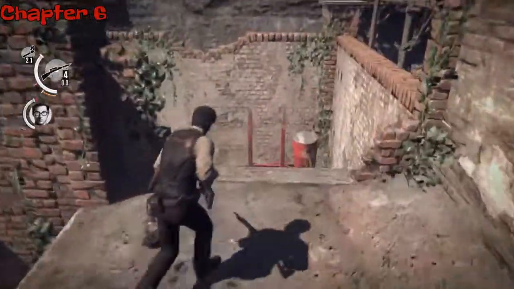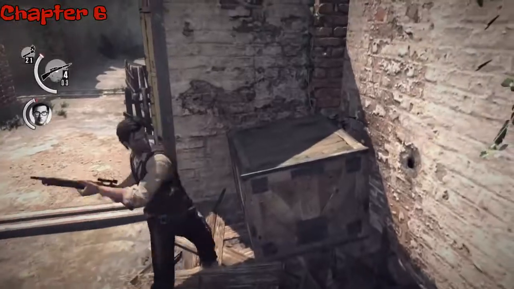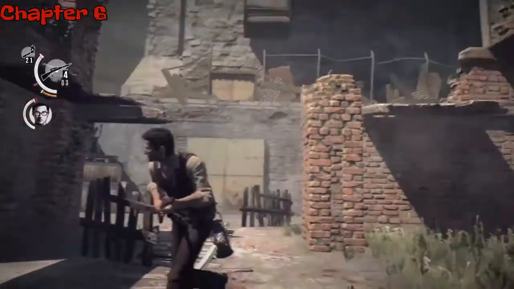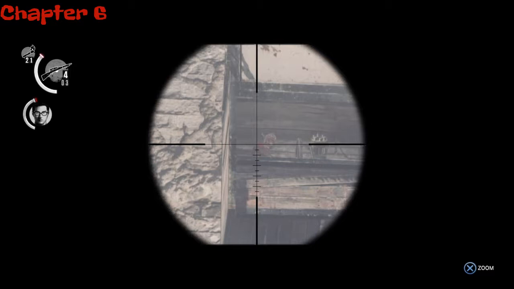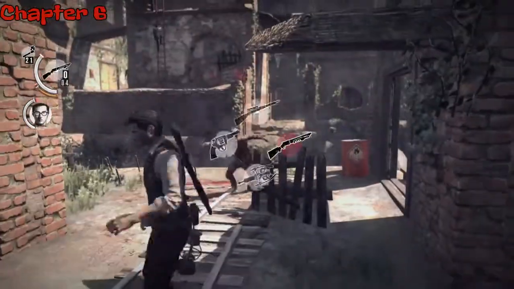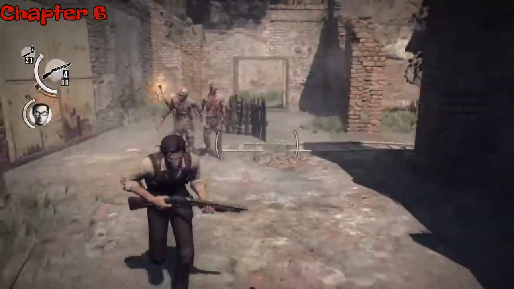Ignore the zombie. Don't even worry about him. Run down there. Pick this up if you like. Okay, the green gel. Okay. Now I gotta wait for him to spawn here. Okay, there we go. And I'm gonna duck for cover. Okay, I'm just gonna try to wait for the chainsaw guy to come.